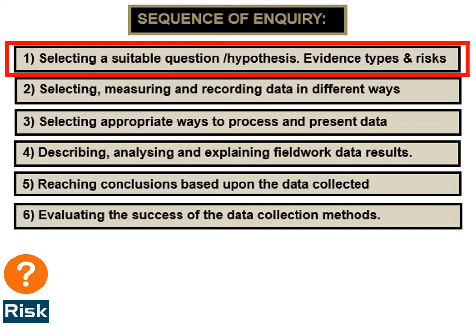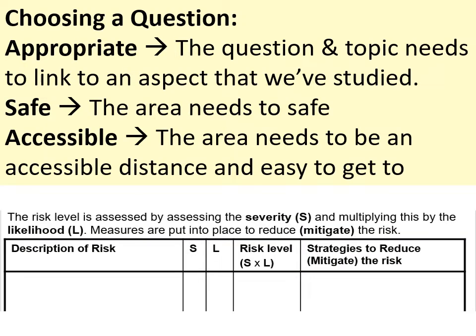So number one, looking at the risk and the questions. So choosing a question to look at, it needs to be an appropriate question. So at GCSE particularly, it needs to match in with the specification, something that we've studied. Of course, we need to stay safe when we're collecting the data. And ideally, it needs to be a place where it's accessible, it's easy to get to, so that we can collect the data, maybe even close by.